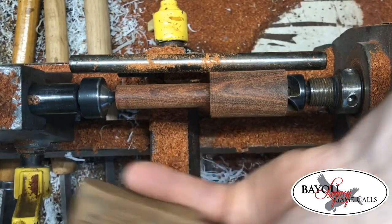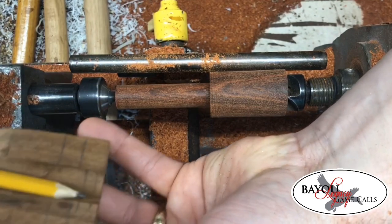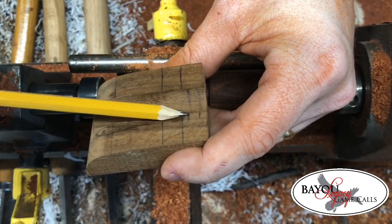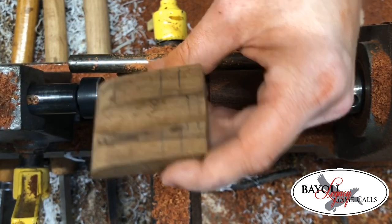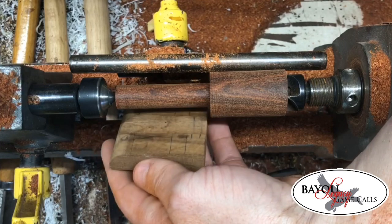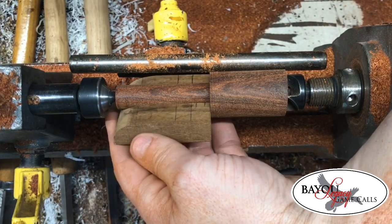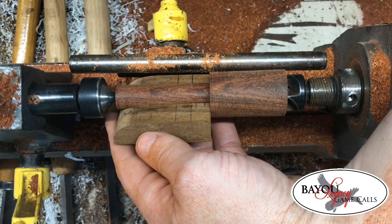But what I do now is the first thing I'll take is this wooden jig. You see, I've got some marks. If I can show you, I've got a couple of marks here. That's my marks for where I like my O-rings to be. So really what I do, and sometimes I do this with the lathe on, but I just rest it up against here, and I butt it all the way up against the back of this, kind of the shoulder where the bell of the duck call insert's gonna be.